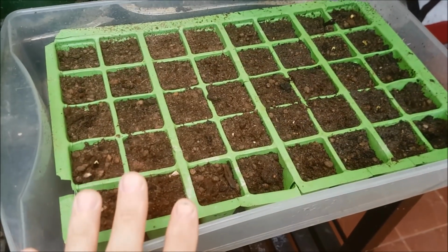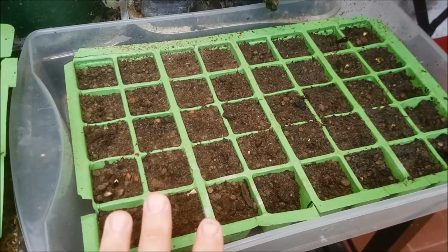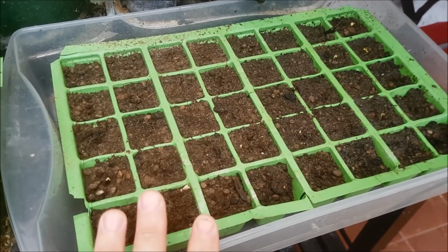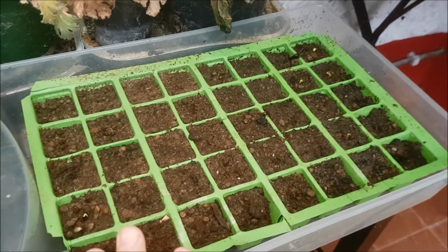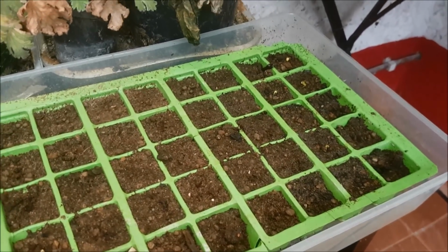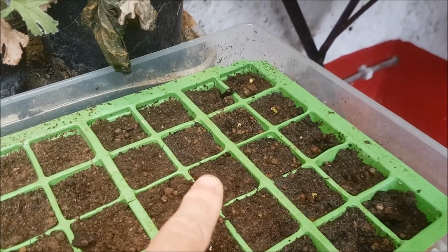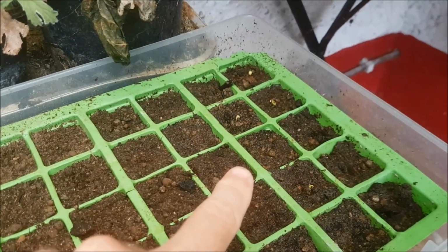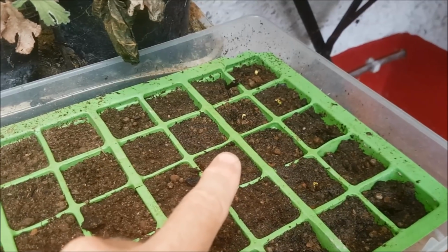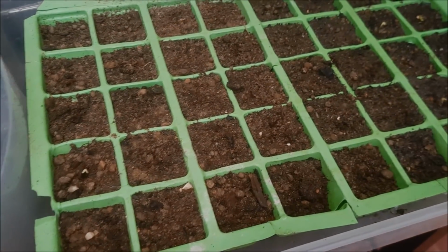So these are going to be going in here, and they're going to be grown on as little plug plants before I put them out in the garden to try and protect them a little bit from any drought and from any cabbage white butterflies. The other bonus is it's actually raining today, and I've got a hole in the roof, and I've got to say the one positive for that hole in the roof is it's watering the plants because it is dripping directly from the hole straight down here onto this and keeping them nice and watered. You can hear the roosters are in fine vocal throttle today as well. But yeah, so happy days with my new seeds.